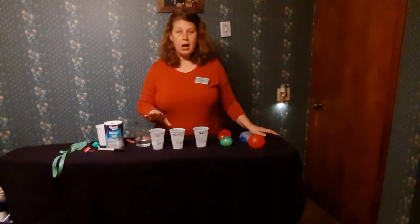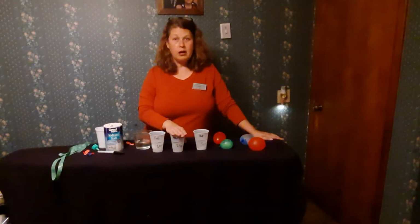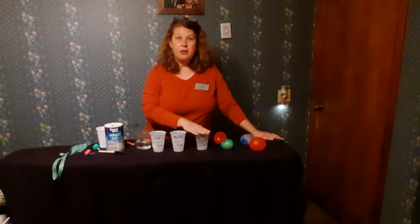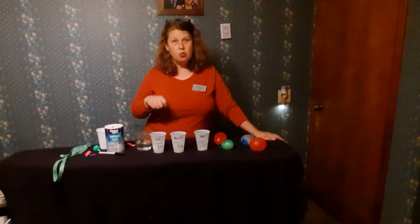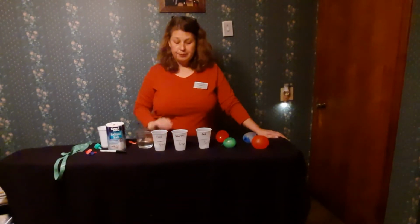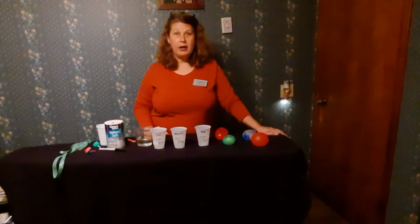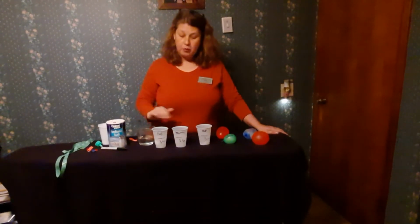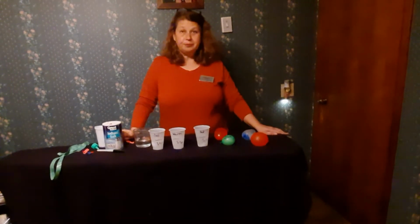When you go to mix your water, I just use plain regular cold water for this cup. I did get the tap water hot to fill this cup up. And with the salt water, I just put like a tablespoon of salt in there with a little bit of warm water, and then I added some cold to it so we could see what would happen. I then placed the cups in the freezer. I found a nice flat spot where I could see that they would be able to freeze well for us. And then I put them in the freezer.